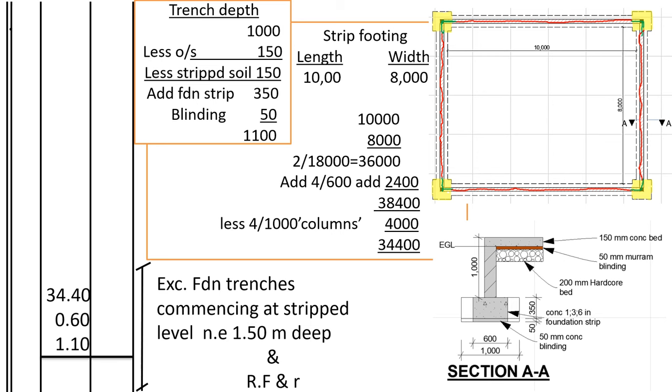So the total perimeter shall be 8 plus 10, that is 18,000, multiplied by 2 to get the perimeter, which is 36,000. Then we shall add 4 corners multiplied by 600, which is the width of the trench, and which shall be 2,400. When we add to 36,000, we get 38,400. Then that one includes the red and the blue part. Now we want to deduct the blue part so that we can remain with the red part.